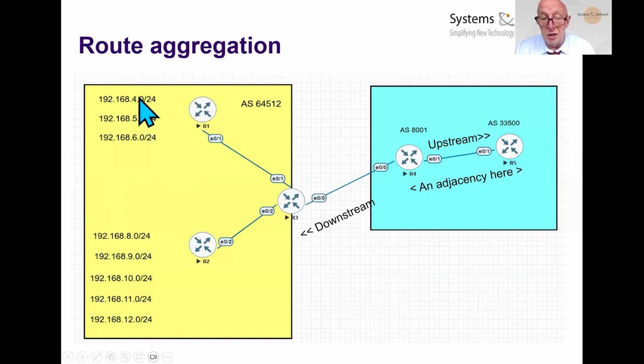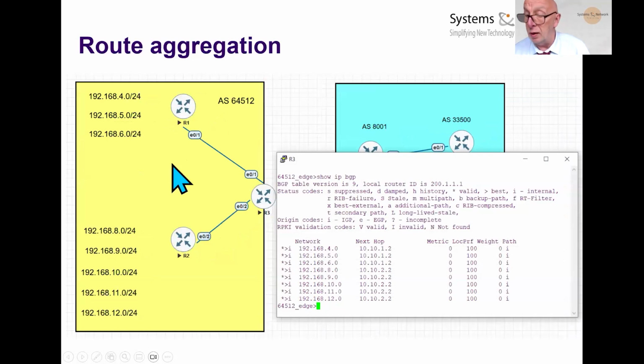Then what we will find is that, because they are directly connected, they will be illustrated as a line per network. Nothing you can do about that. That's just the way it is. This information would then be passed up here, and we can see in this device's routing table an entry for 192.168.4, an entry for 192.168.5, and an entry for 192.168.6. Nothing wrong with that at all.